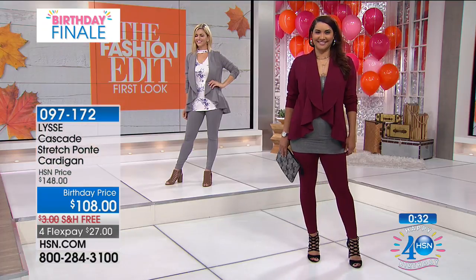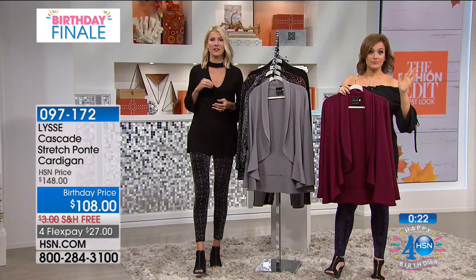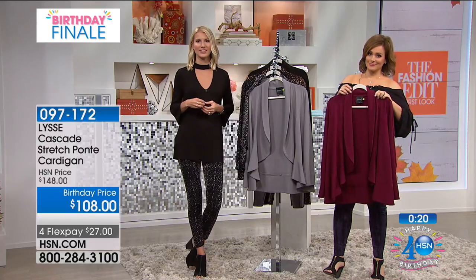You're going to wear this throughout the winter. Guess what? Next year, you're going to wear it again. The following year, five years from now, if you can fit into it, of course. But I'm telling you that you are going to love this piece because I like to buy very versatile, timeless pieces like these. And that's how I like to design, too. Pieces that you're going to get a ton of wear out of. They're modern-day investment pieces, is really what we're doing here at LYSSE.